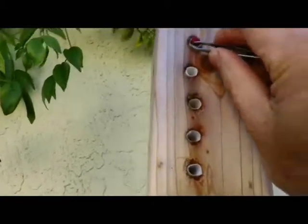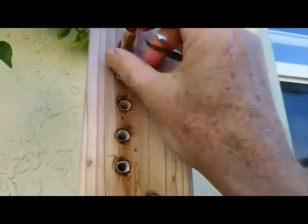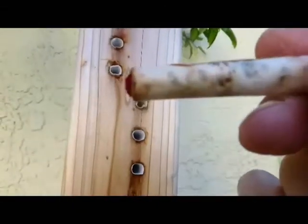We like to support the bees, and it's always fun to come out and when we see one that's completely full and packed with flower petals, we do like to take it out so that the bee in the inner dormitory room doesn't have to chew all the way through all the other egg chambers to get out. So when we see one that's full of flower petals, we go ahead and pull it out.